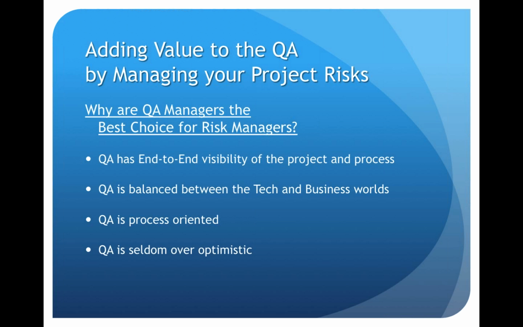And again, project managers have the pressure that they need to deliver on time. And so sometimes they try to be optimistic. Sometimes they try to see a sunny day, even though it's a cloudy day outside. So in that case, the QA person also has an advantage. Having said that, you don't need to fight over it. If you have a project manager who's already doing risk management, you can come and say, hey, I want to cooperate. I want to be part of it. Let's work together. I'm going to bring my part, you're going to bring your part, and let's do it together in the system. It also works out perfectly. Just make sure that it's being done, because many times it's not being done.